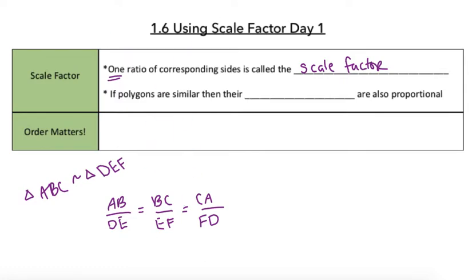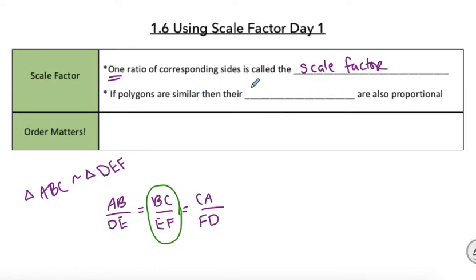Because these are all equal, what this is saying is that if I just pick one of these ratios, say I pick this one, if I know both of those parts, then this is called the scale factor. It doesn't matter which one I would pick, this would also be the scale factor. As long as I pick one of them that I know the two sides for, that's the scale factor, because each one of these things is equal, so it doesn't matter which one I pick.